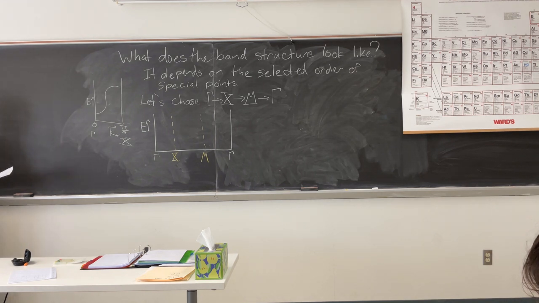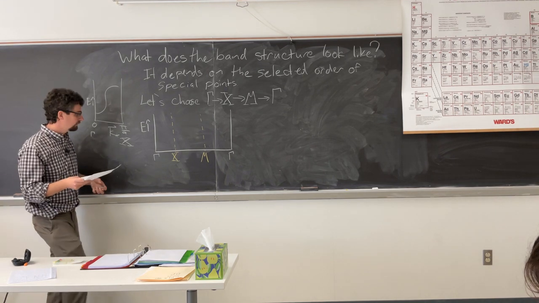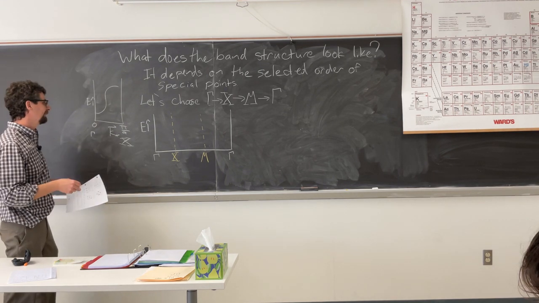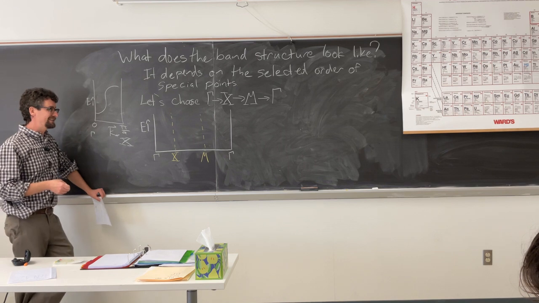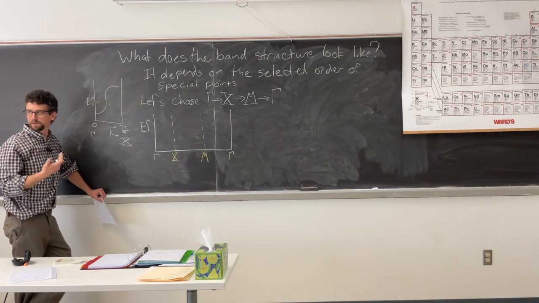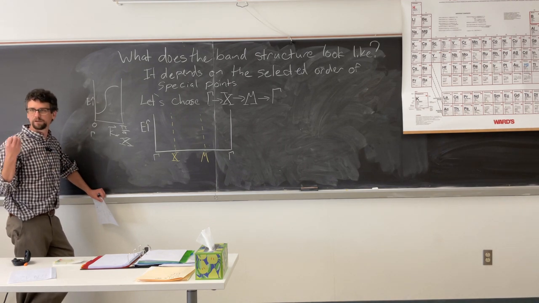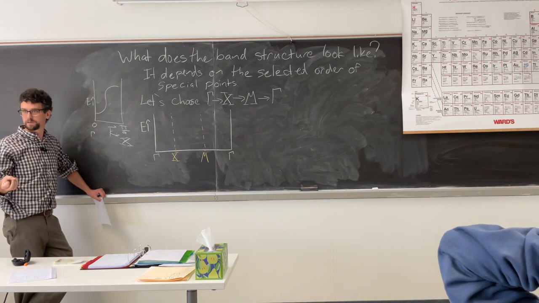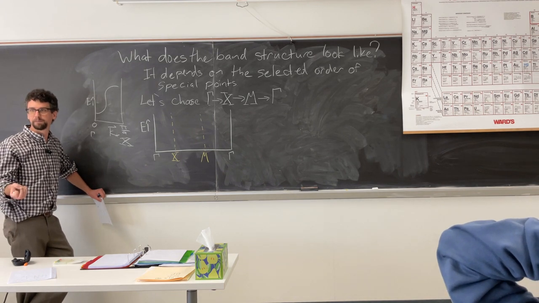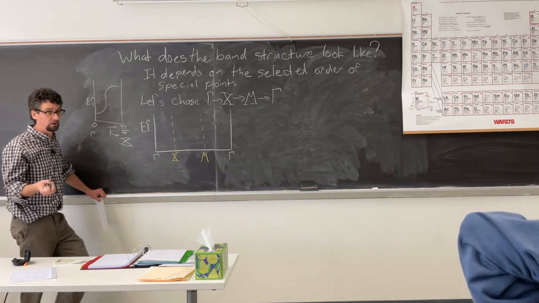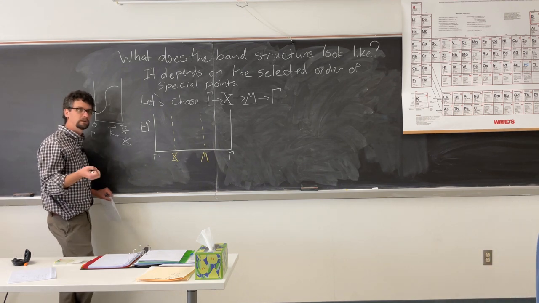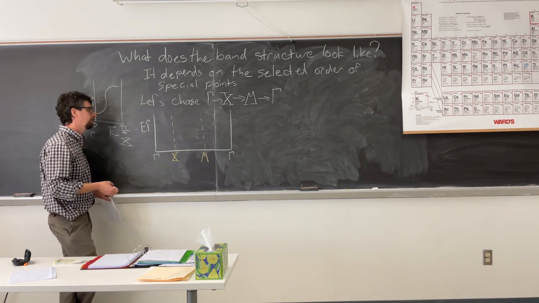Why don't we just do a contour plot? You could. I say it as a joke because contour plots by hand would suck, but people like to do it this way too, because there are important features such as indirect band gaps, which are important for a lot of semiconductors, such as graphene.